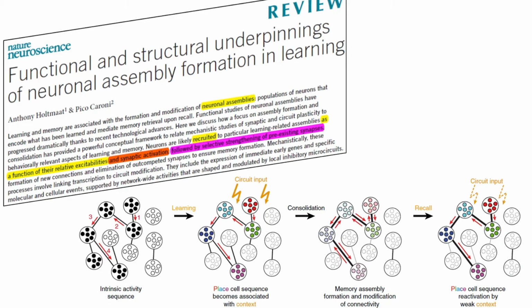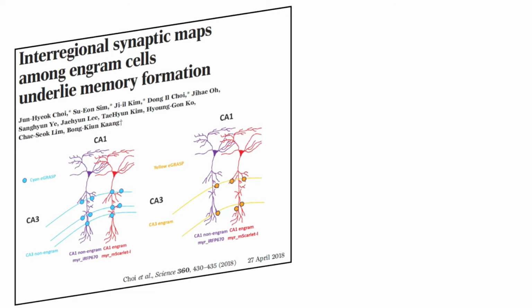There is so much more I would like to say about how an understanding of neuronal ensemble dynamics is key to understanding brain function, but I will wait till other videos for that. For now, let me suggest that interested viewers read this 2016 review by Holtmaat and Caroni, which provides an excellent and up-to-date review of all of these concepts. I highly recommend reading it. Now back to our paper for this journal club.